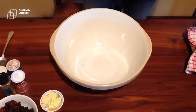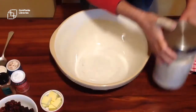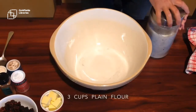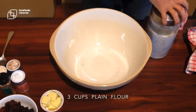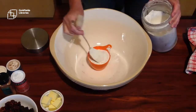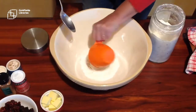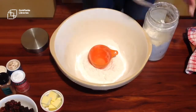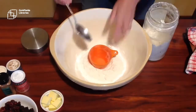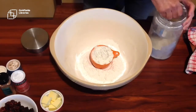Okay, so the first thing we're going to do is measure out plain flour. You need 3 cups of plain flour. I've got just plain white flour here, but you could use wholemeal plain flour if you'd like, that's fine. And 3.